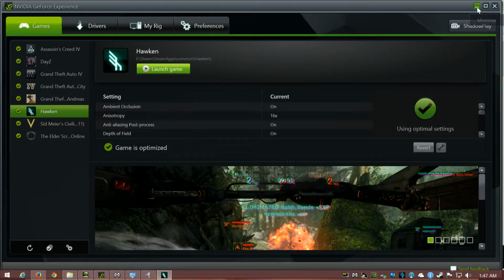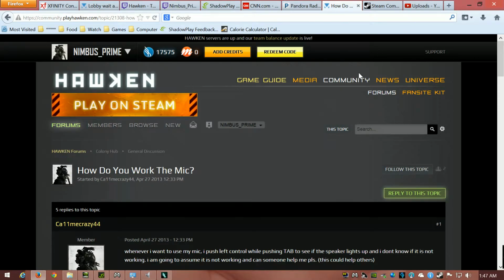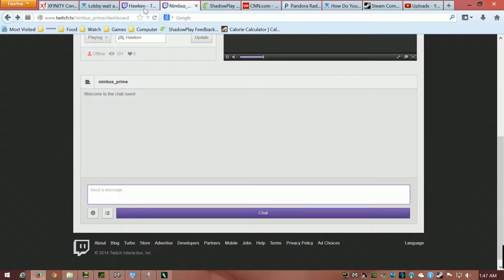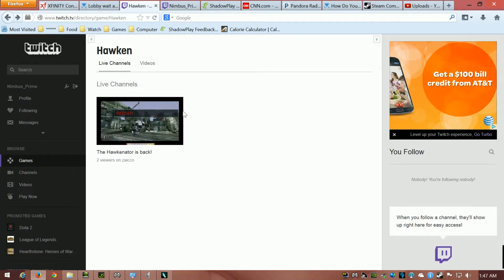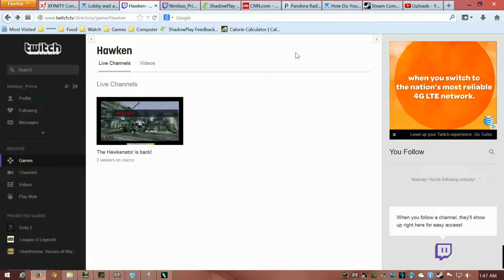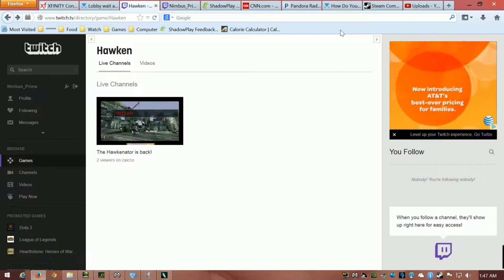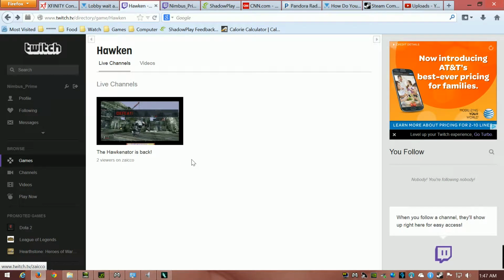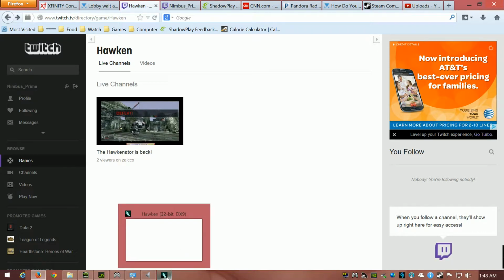As you can see, I'm using Shadow Play, so these preferences actually work with Shadow Play, and hopefully all that'll work for you. All right, so one of the things that I like to do is I'm actually started up using Twitch, and Twitch for Hawken. I'm not broadcasting right now. I'm just doing a video for the moment to set up to YouTube. But one of the things about this is the setting that we're about to change actually is using by default Hawken's mic for Twitch, and it's not allowing it to go to Hawken.